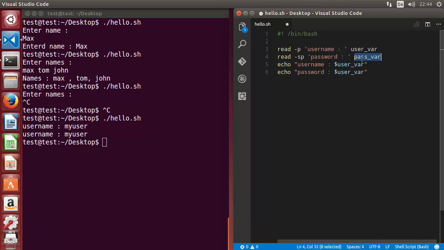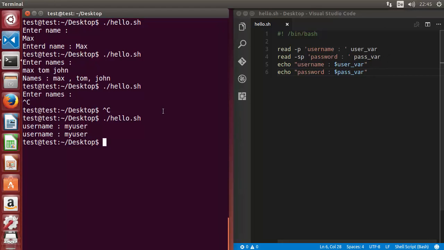So if you want, you can skip this line because you don't want to show whatever password the user has entered, but this input will be silent. And let me show you what I mean by silent. Let me run the script, and I will enter the username, for example my user, and then it asks me for the password.